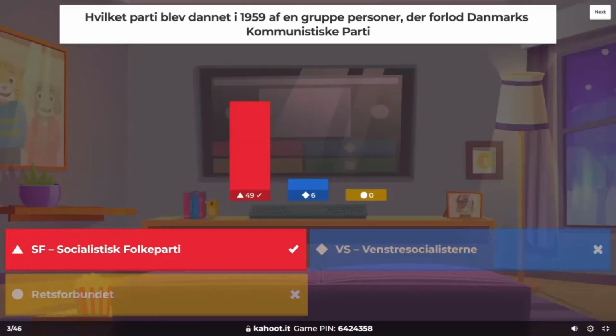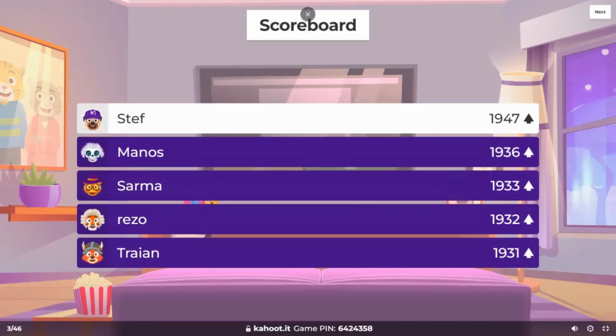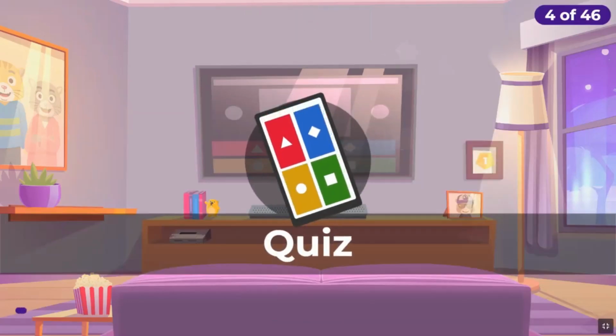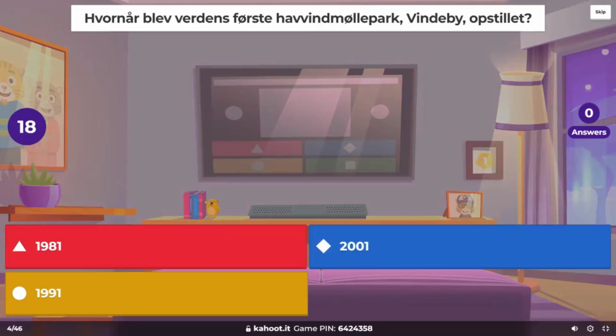All right. So 6 people got this wrong. Now you know what you don't know. This is also an FAQ. All right, so it's a complete top 5 reshuffle. Next one. This is a new question.